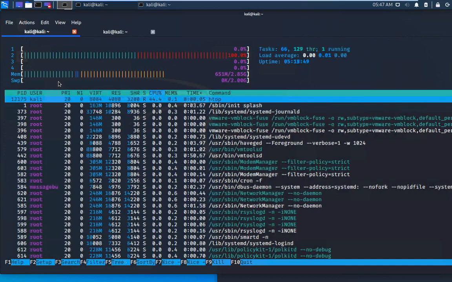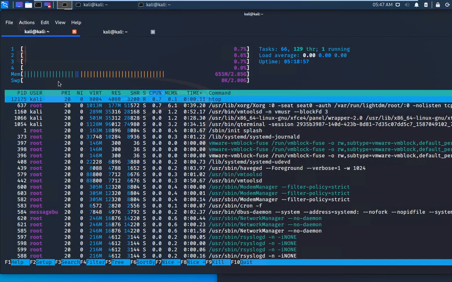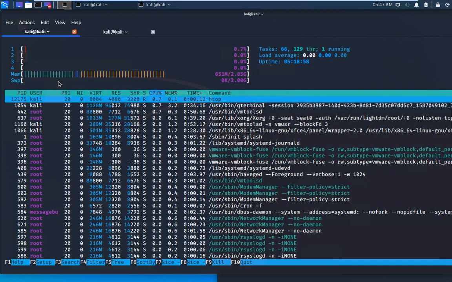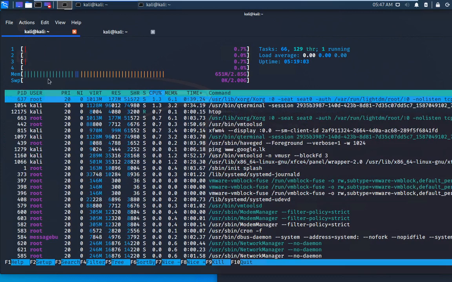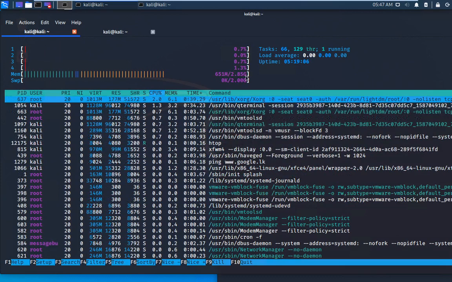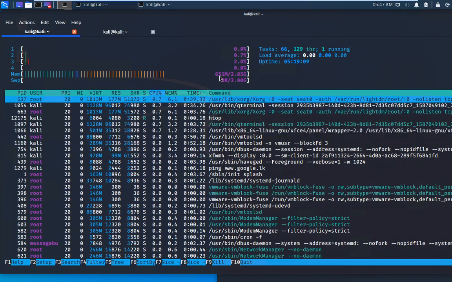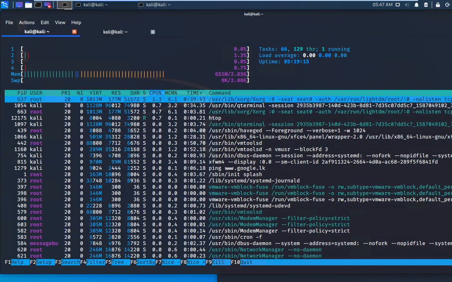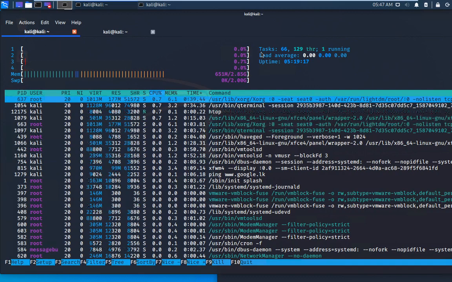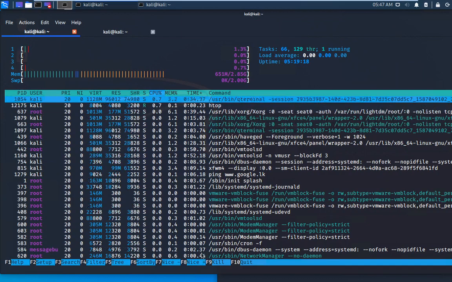So htop is more interesting, and it's color coded and everything is there. So it's top advanced, right? We can see here the CPU, memory, everything is properly listed down. So memory usage: I have only 2 GB of 3 GB of memory, and I'm using a lot of it. The swap space, all the details are there, right? And I also see the other details.